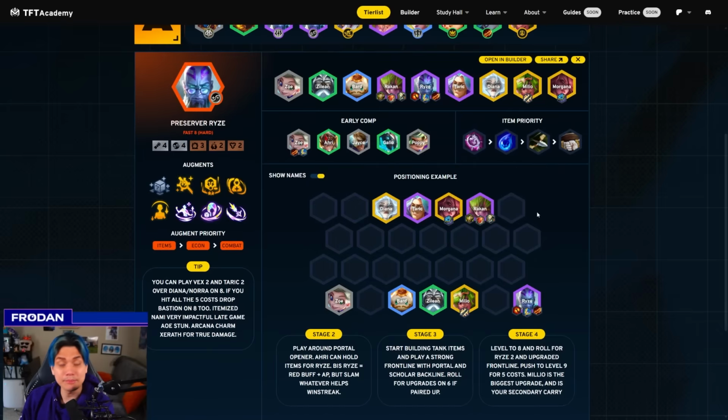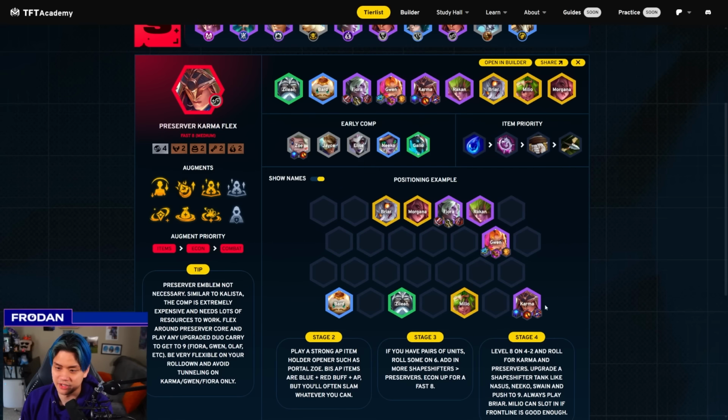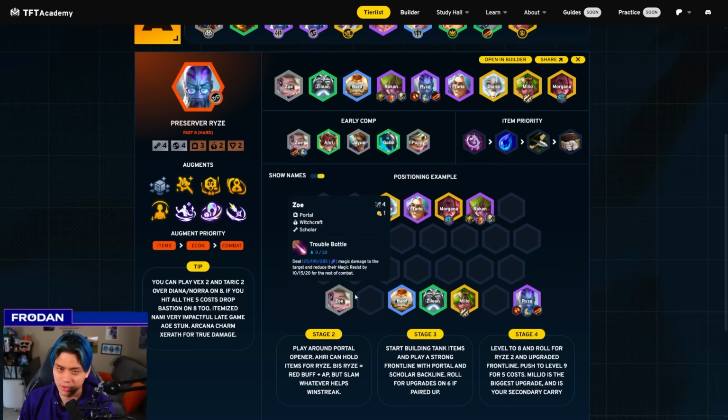If you want a simpler version of Ryze, try Preserver Ryze, and that's basically the same as Karma Preservers, but instead of playing Karma and the Warriors, you play around Ryze and the Portals. This is just a cheaper version of the comp and something that you can stabilize on. So you play Ryze, Taric, and Zoe, and that just gets you out of the Karma Fiora lottery.